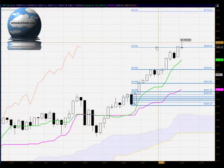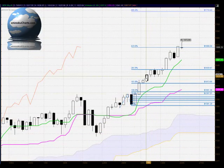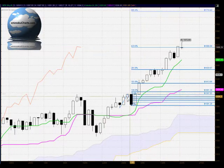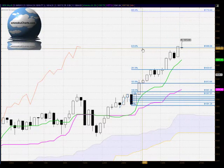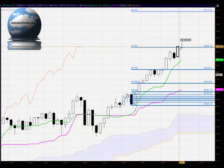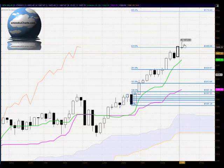Now in terms of the Fibonacci extension, we're examining the relationship of this first time frame uptrend to the previous time the market was trending up. And 2 trading periods ago we saw a bullish close just above the 423.6% level. That suggested there was a possibility of the trend continuing, and we have seen that happen.